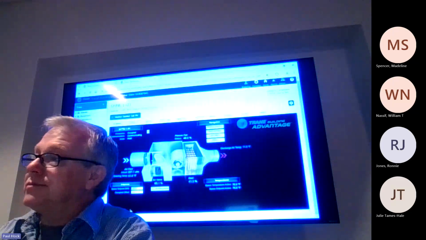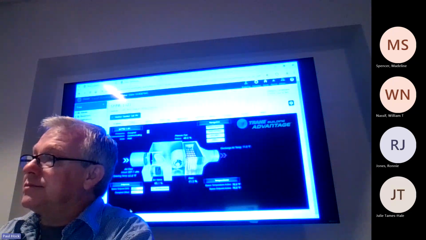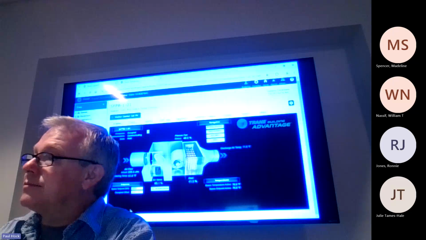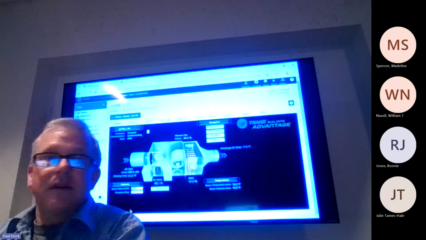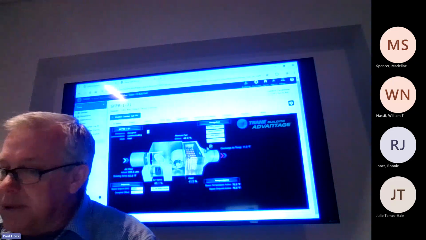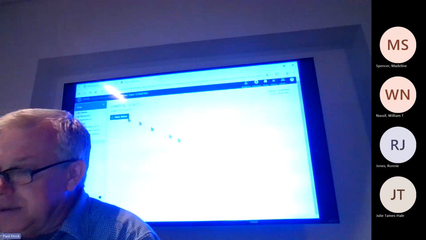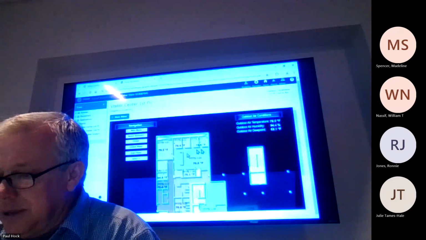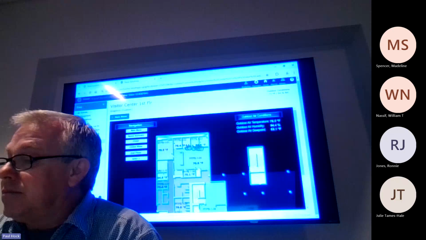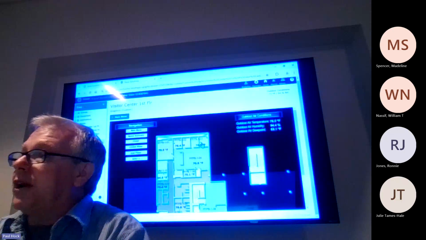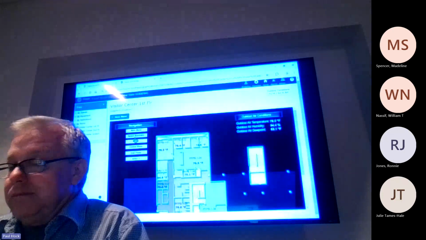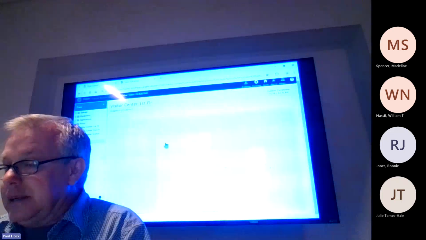So essentially you can change the temperature for every area by logging into this, without necessarily having thermostats everywhere? Yeah, there are thermostats. If I go back to the main menu, these little green boxes should be where the thermostats are located, so you can identify where they are. Go back to this one.